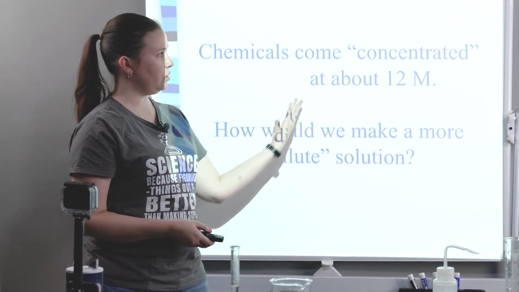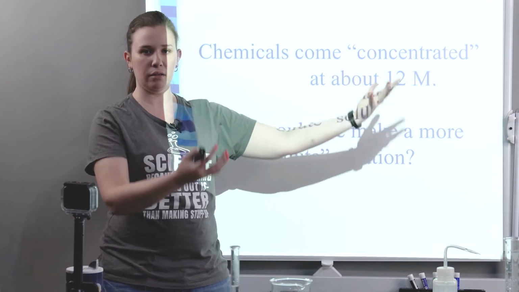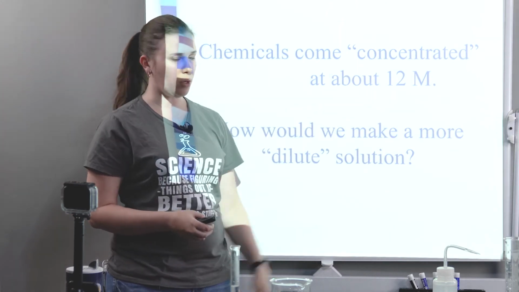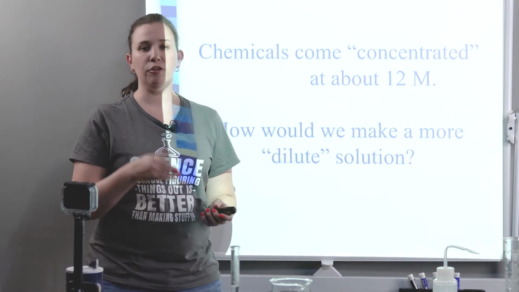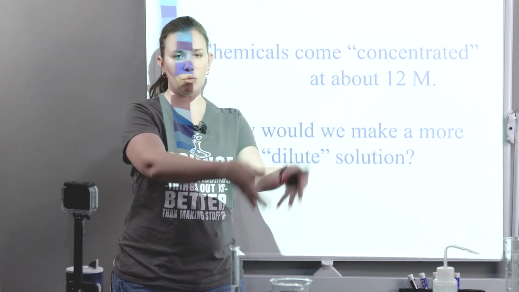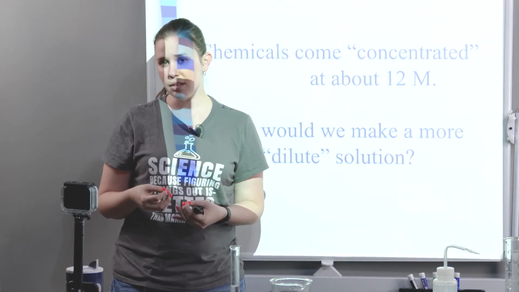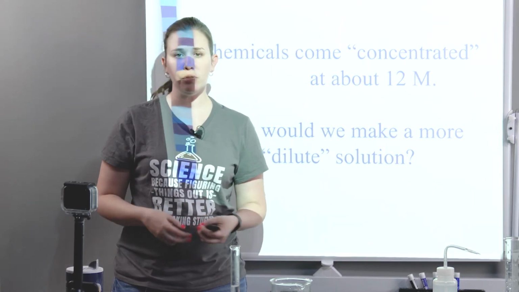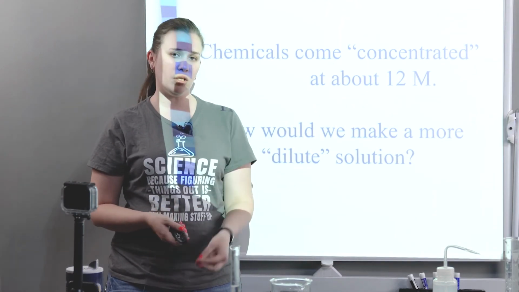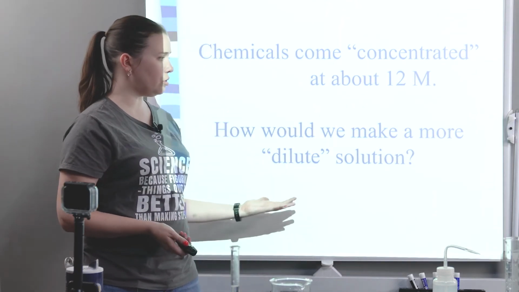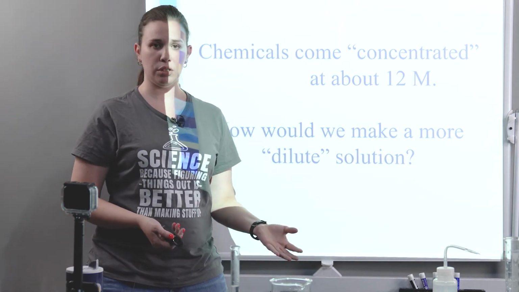So typically, a standard solution concentration, if you're going to buy it like from Flynn or something, would be about 12 molar. So I would order 12 molar hydrochloric acid, and then for each lab that I did, I would take that 12 molar hydrochloric acid and dilute it down to a less concentrated version, maybe 3 molar, maybe 1 molar, maybe 0.1 molar. The idea is I can change the concentration. So how do you dilute or decrease the concentration of a solution?